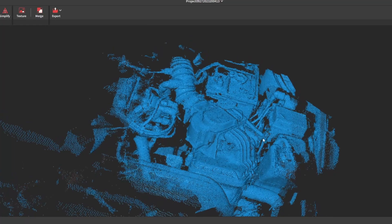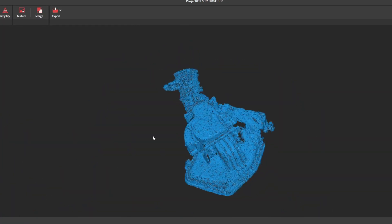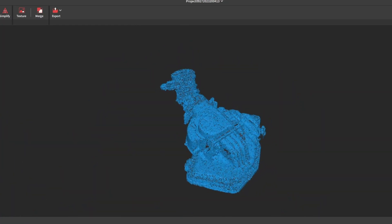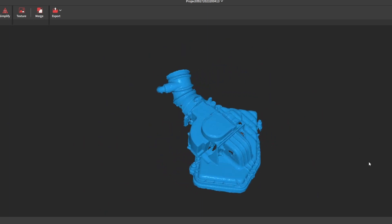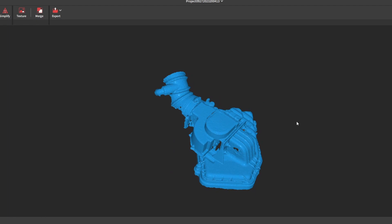Here's the point cloud after just a few shots. Let's say I just needed the airbox area — I can delete all of this, fuse my point cloud together, and then turn it to a mesh. It is missing data in a few spots, but it's still amazing that I was able to get this in just a few shots that took under a minute to capture.